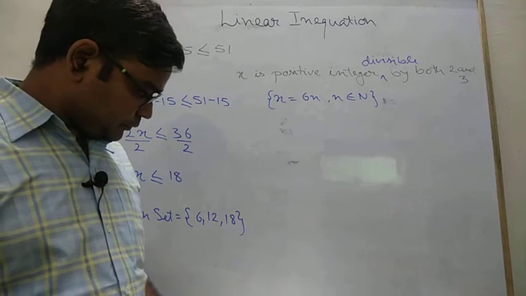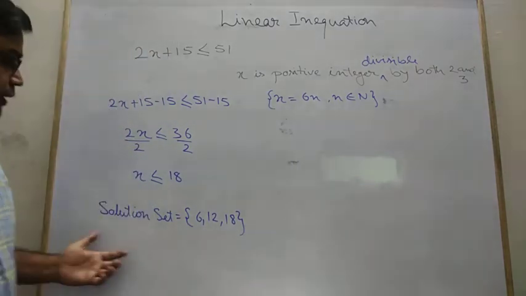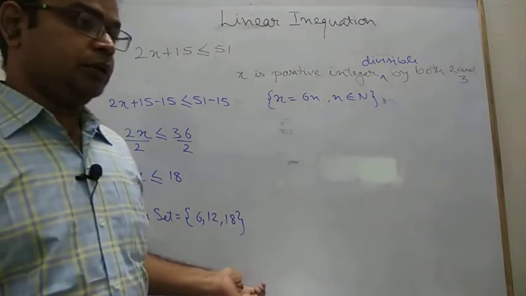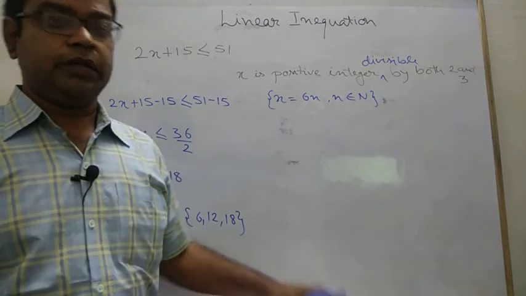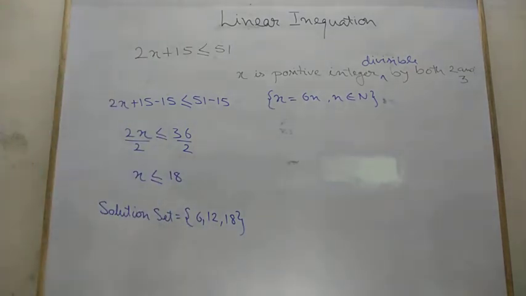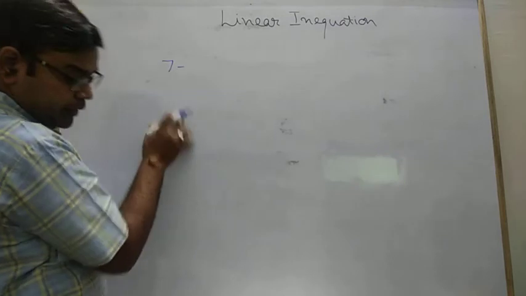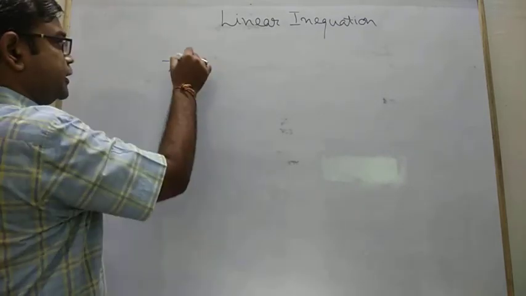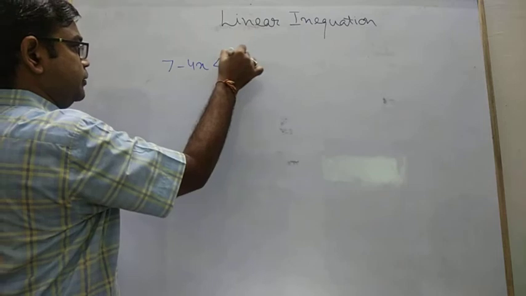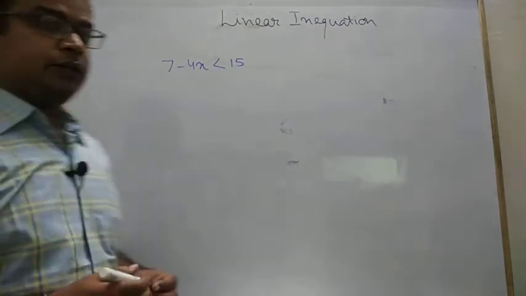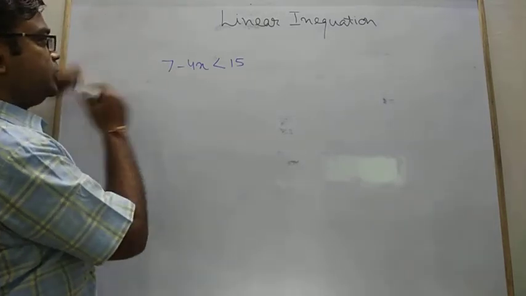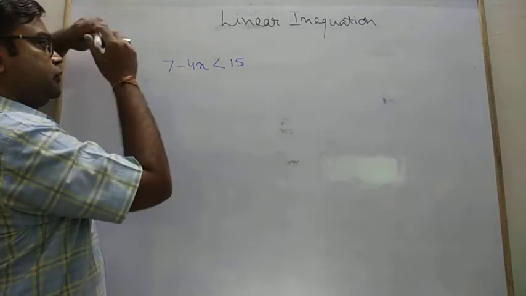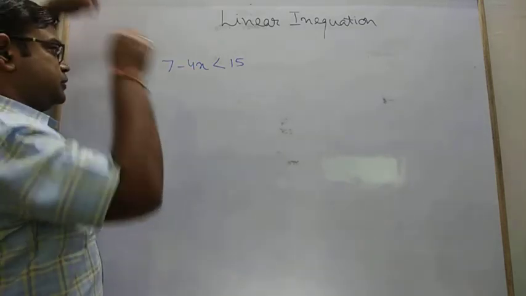Now, if question says that show the solution on number line. Show the solution on number line of the given inequation. Then how you solve? Let discuss one question of this type. I am taking an example how you solve this one. 7 minus 4x is less than 15. Question says that find the solution set and then draw the graph. Graph means on number line. So I choose this because x is with minus sign. So we can easily check all the properties.